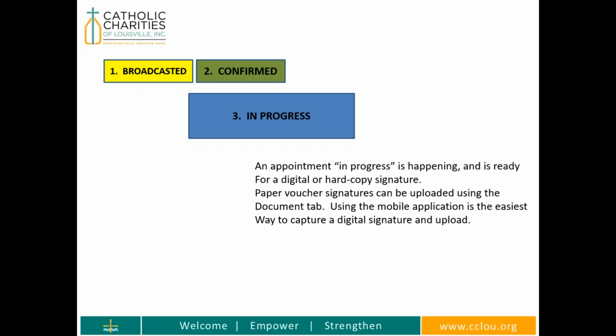At any rate, an appointment in progress means exactly what it says. It's in progress. It's happening now, and it's ready for a digital or hard copy signature. As I mentioned already, we can use a paper voucher if you want, or if the client requires it. It can be uploaded just using that document tab. Once an appointment is in progress, you can upload a document, and I'm going to show you what that looks like.